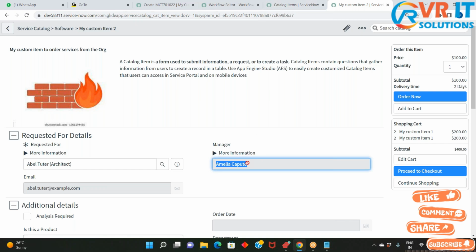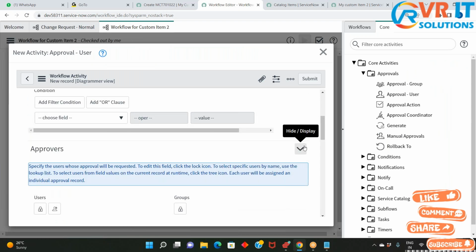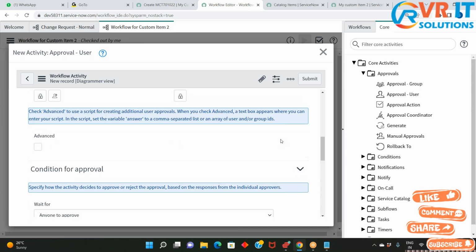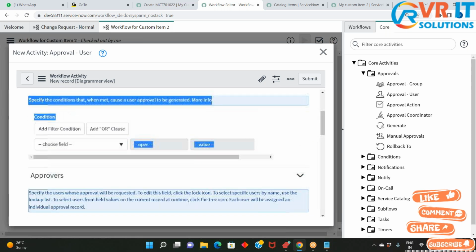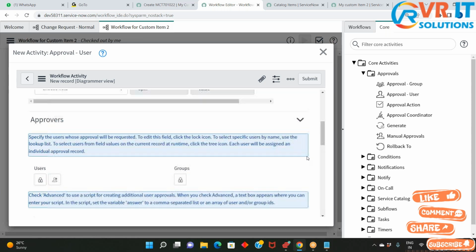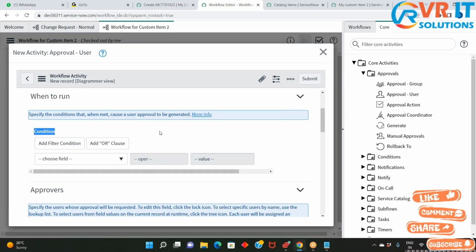So now we have to get this particular manager from the item that you are requesting and then trigger the approval. So how do you get this? Observe it carefully. So this is written on RITM table, right? Now, so you have here approvers. So you have here conditions as well. Okay, you can also check for conditions. Based upon conditions, what conditions you want to trigger the approval. But we do not have any conditions right now.